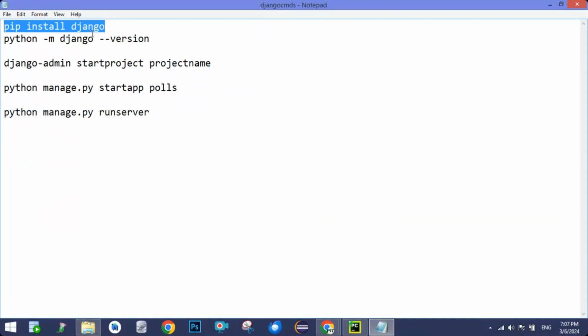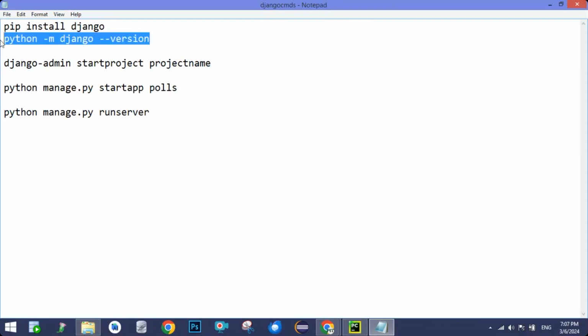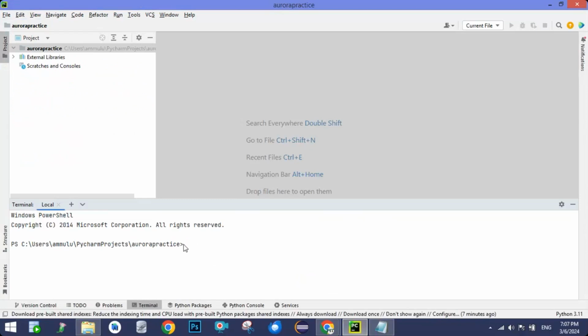After that, if you want to check whether your Django is really installed or not, you can cross check and see what version of Django you have on your machine. So let's take the terminal that I opened just before, and now I'm going to execute the command, python -m django --version. It will show you the version of Django which is installed on my machine. If it is not installed, it will show you that it's not found.